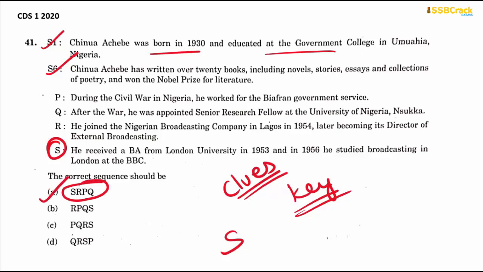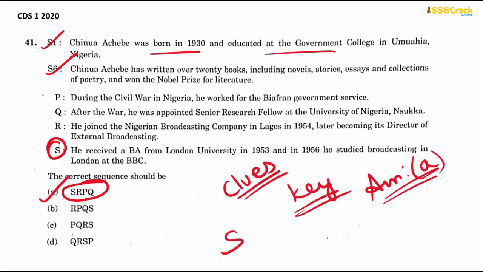That, my dear students, is your right answer. So your answer is option A. No need to look into the sentence, but you can go and match the combination. That's important. So don't just blindly write down the answer, just go and match it, like SRPQ. So let's match it. Let's start.